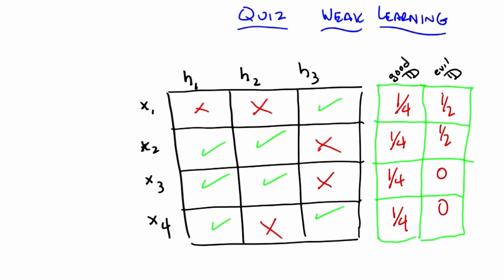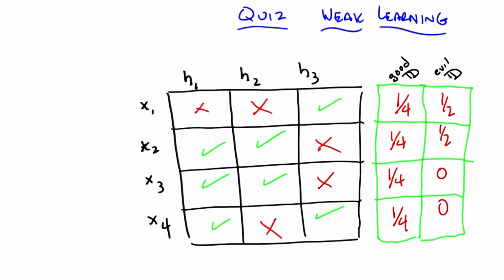So what does that mean in this case? What does this tell us about how we build a weak learner for this example? What it tells us is, since there is a distribution for which none of these hypotheses will do better than chance, there is no weak learner for this hypothesis space on this instance set.